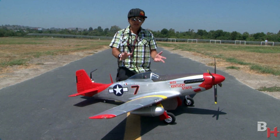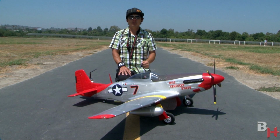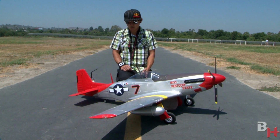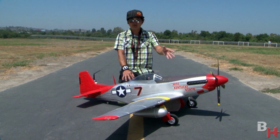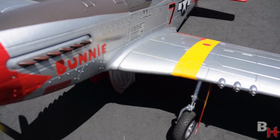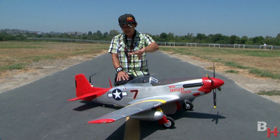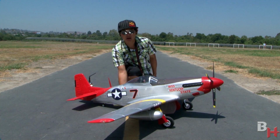And just some cool things about this. All the control surface servos on this aircraft are in metal gear format, so there's no more stripped gears and things like that. They are servoless mechanical retracts with sequencing gear doors as well. We have some LEDs on the wingtips here, and the main blades are individual, so if you nick one, you can change one out at a time. You don't need to change the whole entire main blade. And she flies on your basic 4-channel format with your 5th channel as your retracts, and your 6th channel will be your flaps here. And there's actually a vent door down here as well.